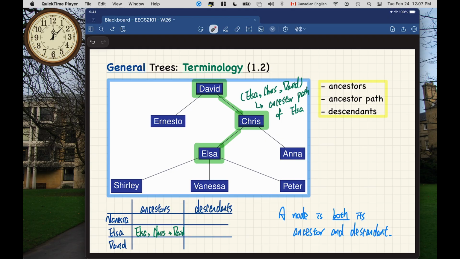Another subtle thing, maybe for now, but it's also very important when we talk about mathematical properties later. For this particular path, we have Elsa, Chris, and also David. We have 3 nodes there. However, we have only 2 links to get to that top. So every time you talk about a particular path, the number of nodes minus 1 corresponds to how many links it takes to go from the beginning to the end of the path. I'm going to write it down. It's a very important observation that we're going to use very often.